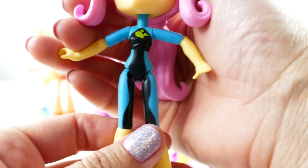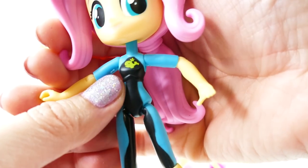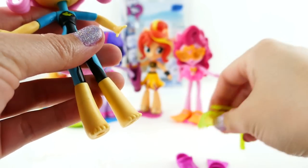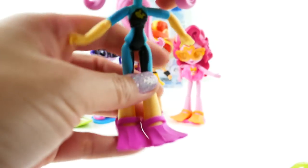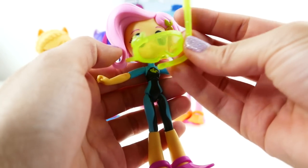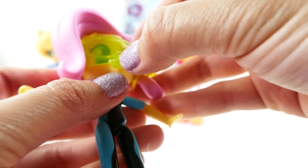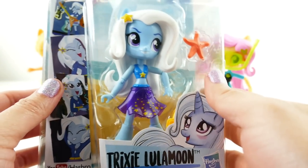The ponytail also rotates and tilts up and down however you want. Here is her body — she is wearing a wetsuit, and instead of a butterfly I expected, she has a whale on her wetsuit, which is really interesting and cute. She has no shoes and you can see her toes. She comes with purple flippers just like Pinkie Pie and can stand in them. She also comes with a mask and snorkel that fit right over her face and even have a little nose piece — really nice touch!